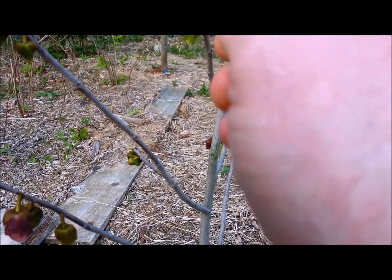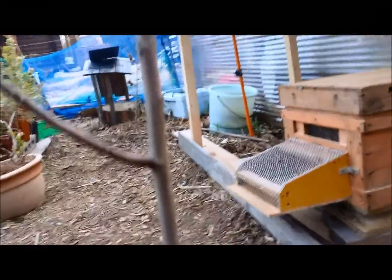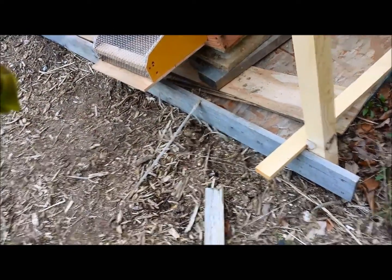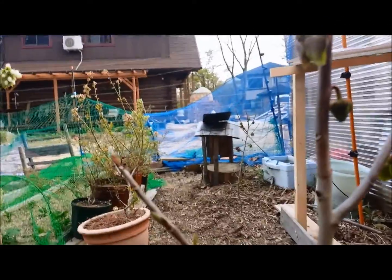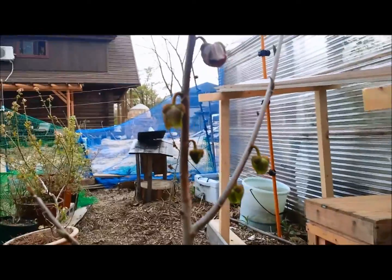I'm going to get some more pollen, and there's a lot of pollen in there — this works real good. I'm going to go back over to the other tree and rub that pollen in so it's going to stick on that female part. It's real good to have all different kinds of cultivars and do all kinds of cross-pollination — you're going to get good fruit production and healthier trees.